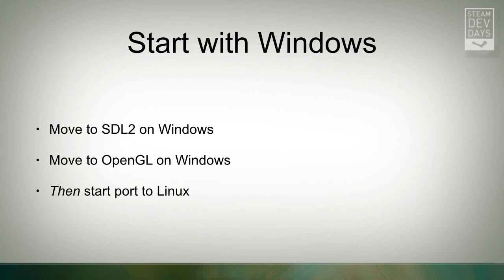Once you do that, rip out your Direct3D renderer — don't get nervous, you can keep it — but make sure you can also do OpenGL. Once you have SDL making the window and OpenGL doing the rendering, you are 90% of the way there. Those are the two hardest things about porting any game software to Linux, and you don't even have to leave your normal workstation to do them. It will save you sanity, save you an enormous amount of time, and make you employable at lots of companies after you're done.